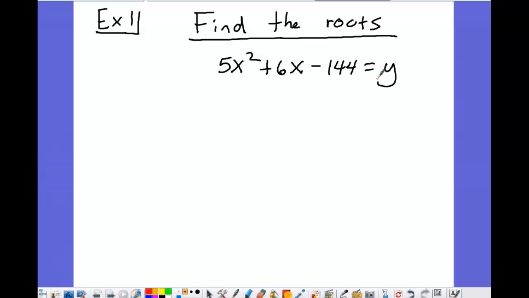So I'm going to ask Micah. This is asking me to find the roots, right? And that's just fancy words for what? The x-intercepts. And then Kenneth, as I look at this equation, I notice that what form is this in? I'll give you multiple choice. Is this vertex form or standard form? It's standard form.